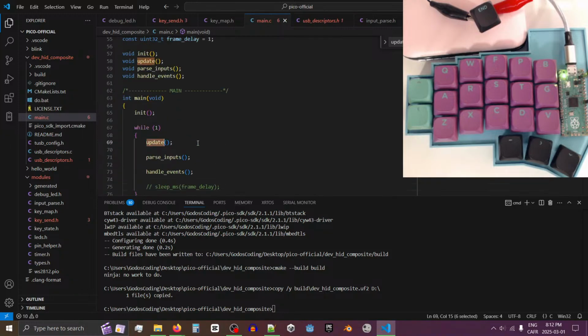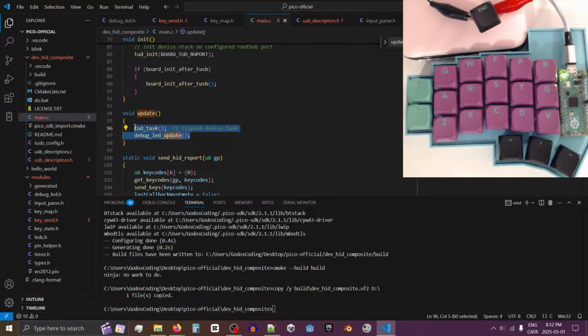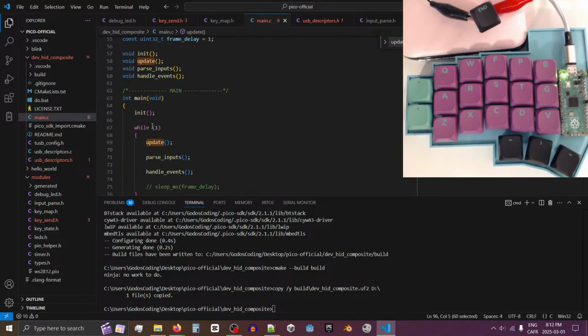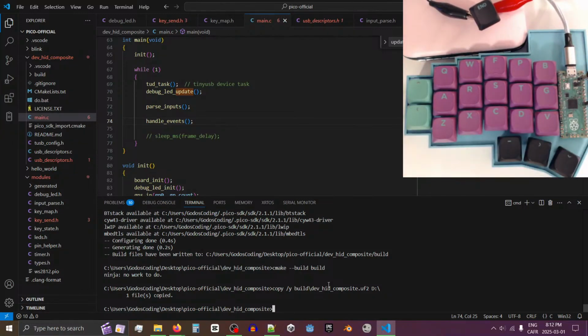Okay. Let's try. Okay, how about we just say never mind to calling update, and we instead just do the task directly in here. Okay. Let's send that code to the Pico.